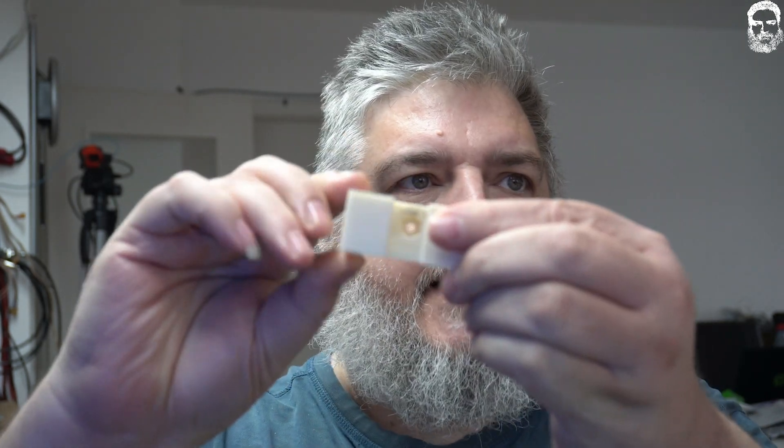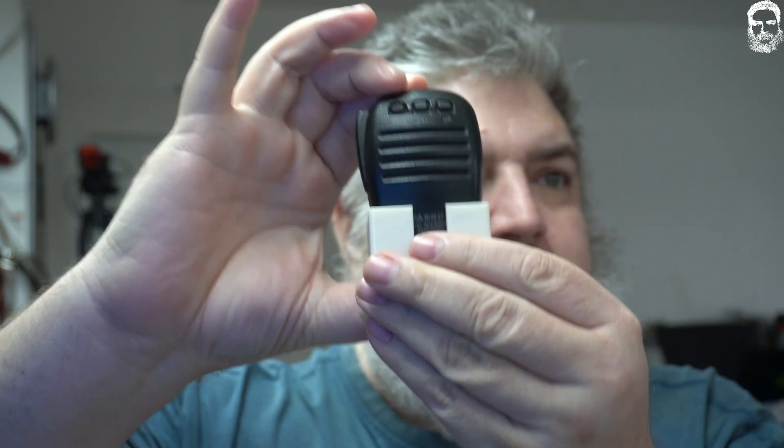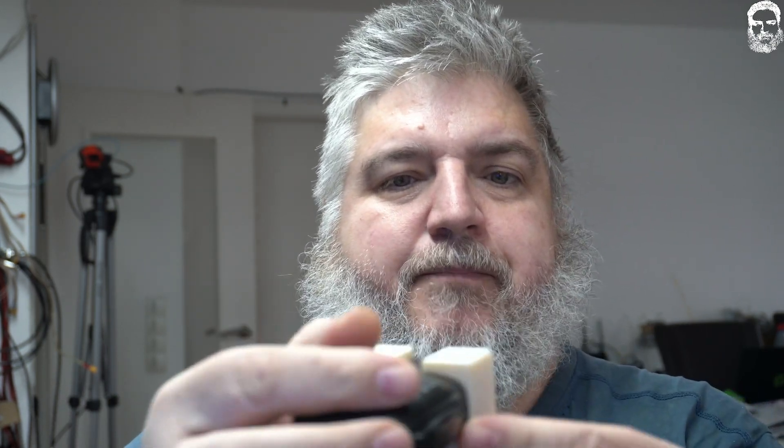Hope you enjoyed the software part of the 3D scanning series — and here is the little holder. You saw the time-lapse. It fits absolutely perfect. Here's the microphone we scanned — it holds by itself. Look at that fit, it's absolutely perfect. The little angle is intentional because we drive on the left-hand side, so my holder is on the right side and has a slight angle towards me — I wanted that.